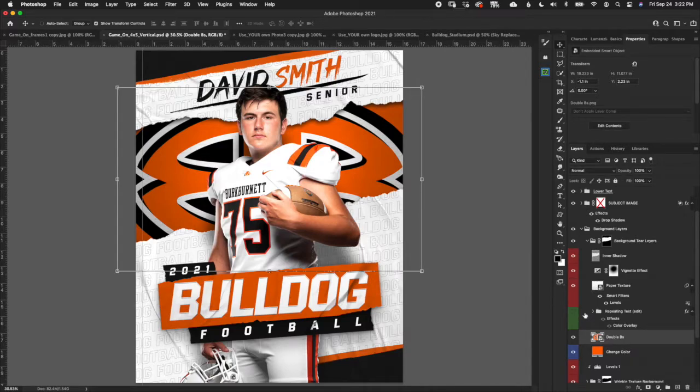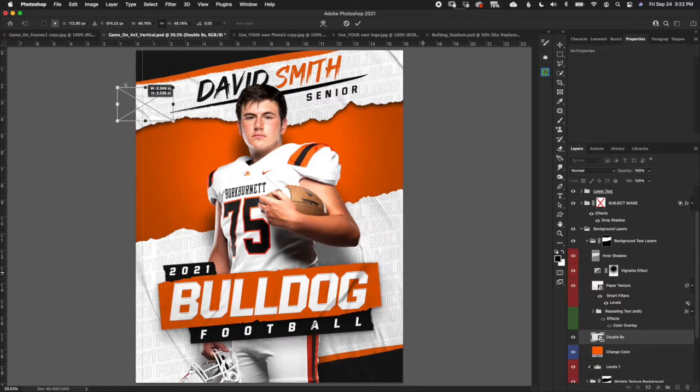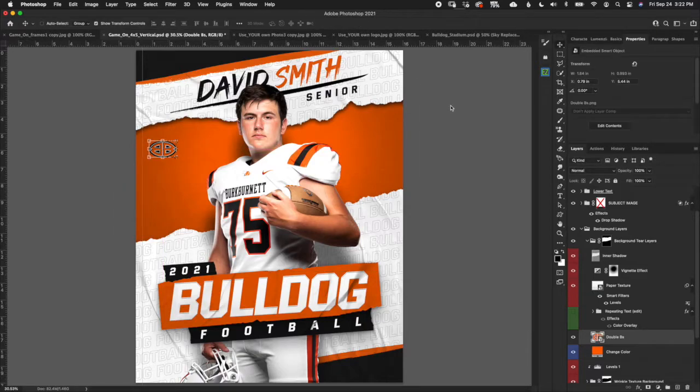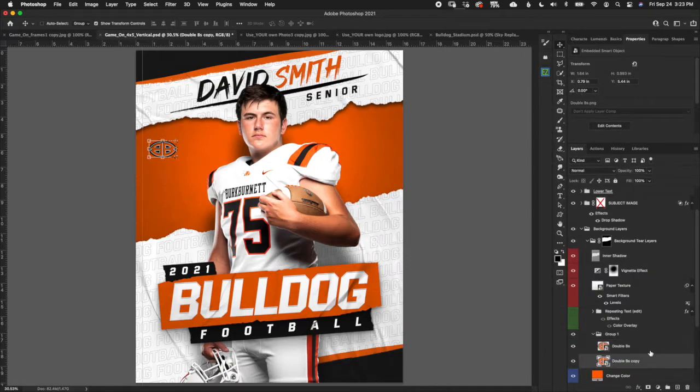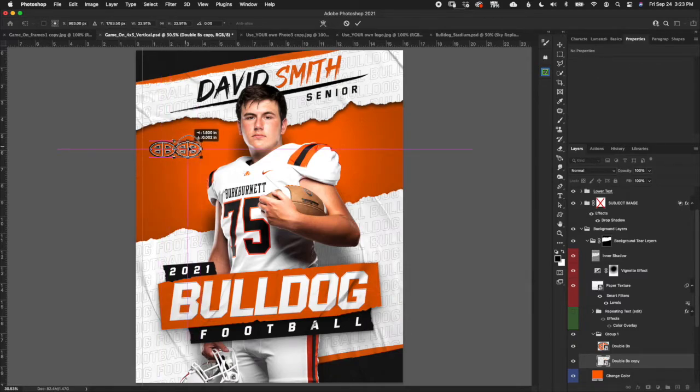Now I am not going to go through the entire process, but let's say for example you want the repeating logo. You can scale them down however big you want. Let's commit that. Now I'm going to come down here, make a new folder to keep things organized, and drag that up into the folder. Now you can right click and duplicate. On a Mac you hold Option and click and drag down, and you've got one. And I hold down shift so that it keeps it like that.